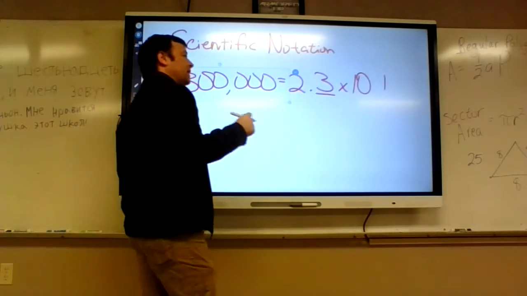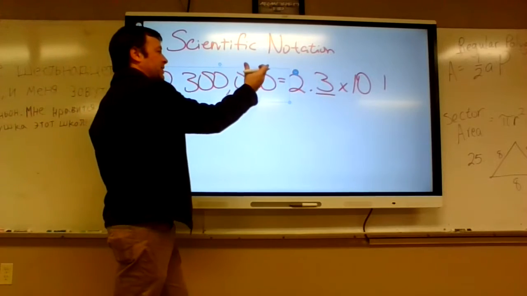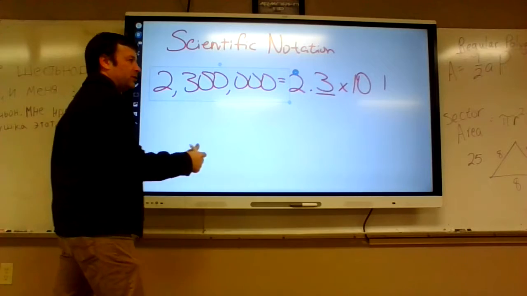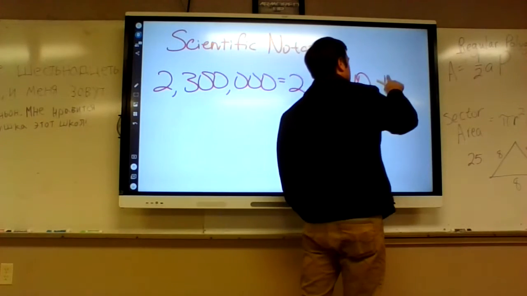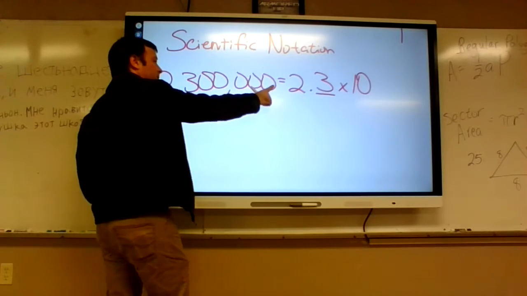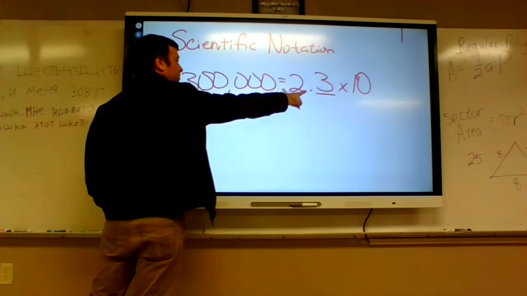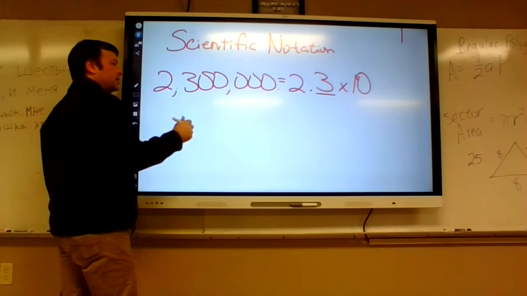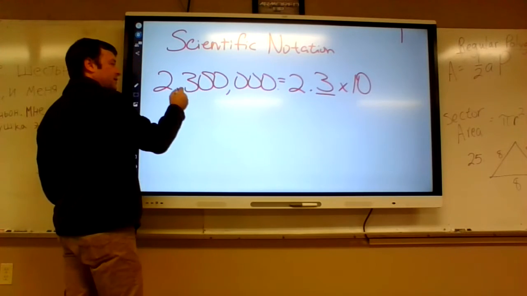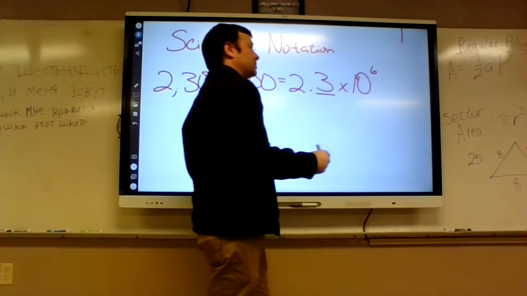Adding zeros at the end of a decimal doesn't change the value. But 2,300,000 isn't the same as 2.3. So how do I make them equal? You always do times 10, and then you just count how many places. Where's the decimal on this number right here? Right, it's right there. And where did we move it? To the front. You count how many places we moved the decimal: 1, 2, 3, 4, 5, 6. And you make that the exponent.